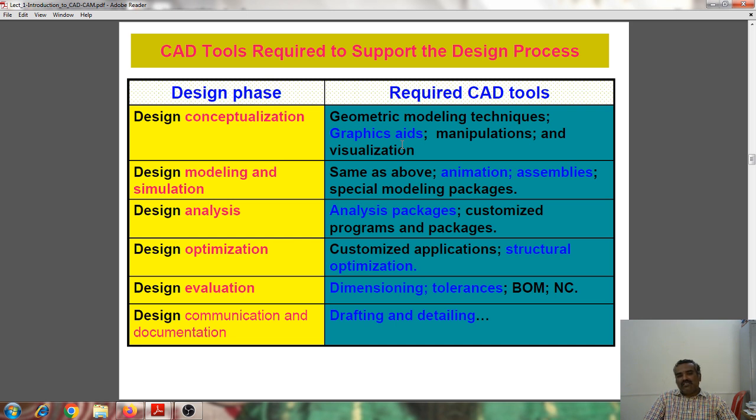Next is the design optimization. What is meant by design optimization? Once I have designed one component, we need to optimize it. Optimize means the component should have maximum features and maximum work can be done. For example, in early days we only had screws.